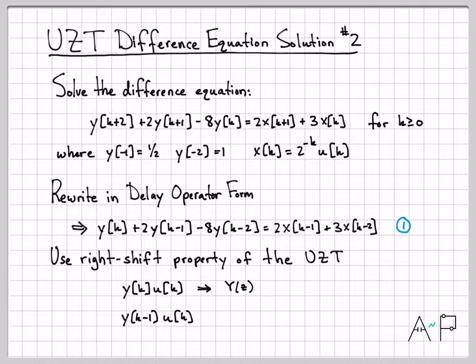Now is where we start using the right shift property. Y(k-1), when we go into the Z domain, is (1/z)Y(z) + y(-1). So that initial condition we can see is going to start getting folded in. We're going to keep doing this for the rest of these terms in equation 1, and then we'll come back and plug in each of these terms into equation 1. If I simplify this, the initial condition was actually equal to a half, so I'll plug that in right there.